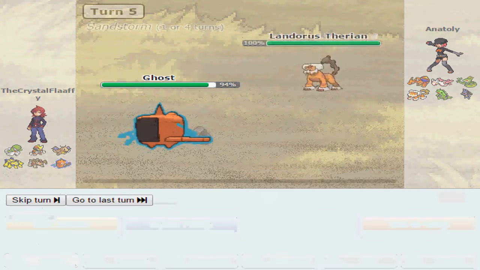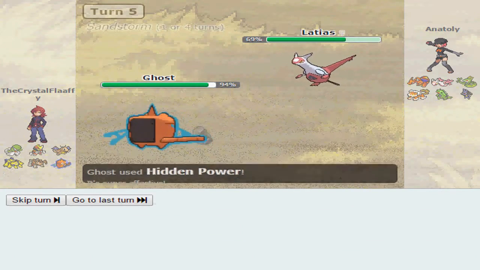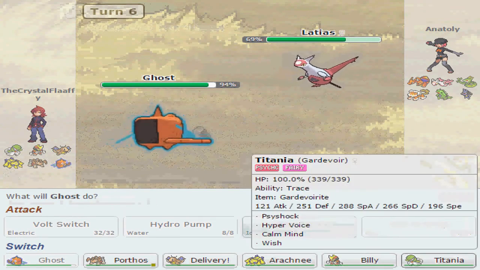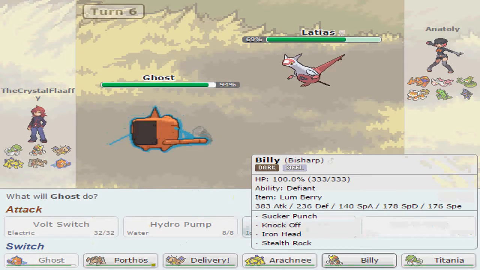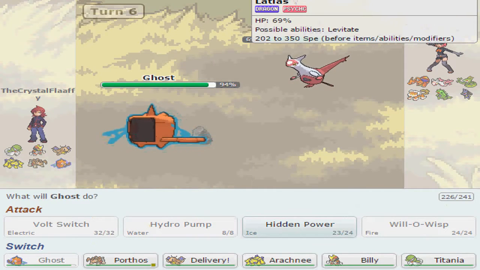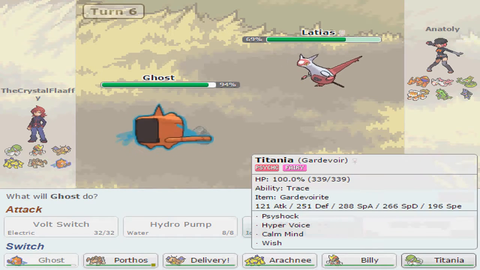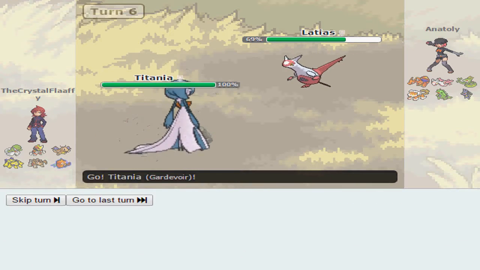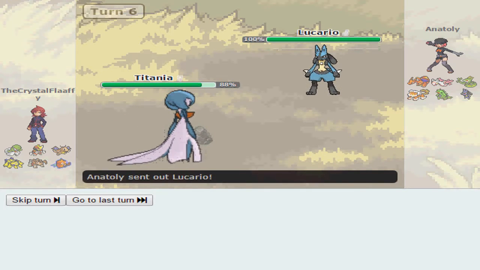I feel like he's gonna U-turn as he just switches. Well, Hidden Power Ice could do 31 damage, decent amount. It sucks that we have these rocks on our side. Why would he bring in Latias? What does he want to go for? What does our opponent gain from having Latias in against Rotom? I don't know. A double?